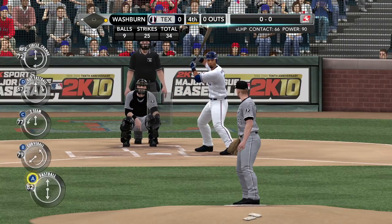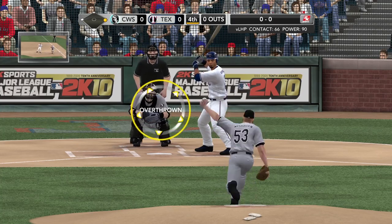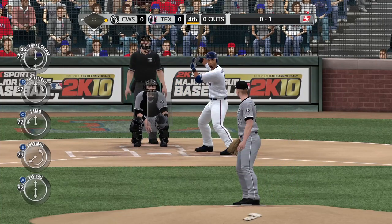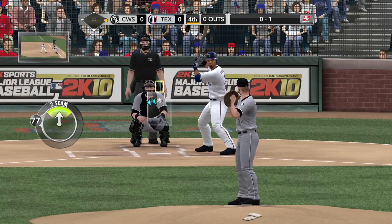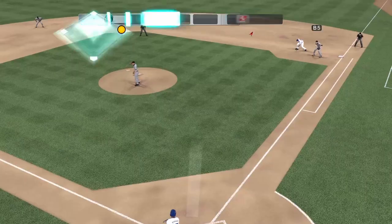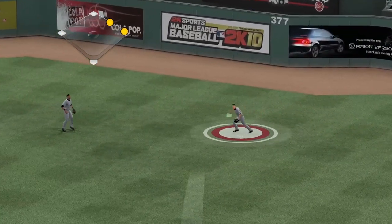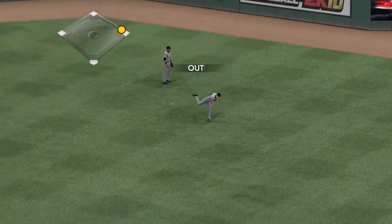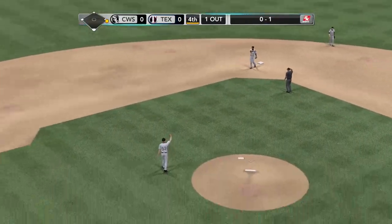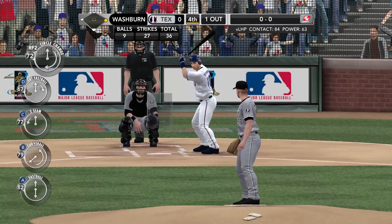Runner on first base, nobody out. Here's the first pitch to Cruz. Takes a swing at that fastball, can't connect, 0-1. 0-for-3, that was last season, off Washburn. Here's the pitch. That one swung on, hit in the air to deep right center field. One away. Well, they followed the advanced scouting reports to a T. They played the outfielders back that time, and he hit it right into the teeth of the defense.